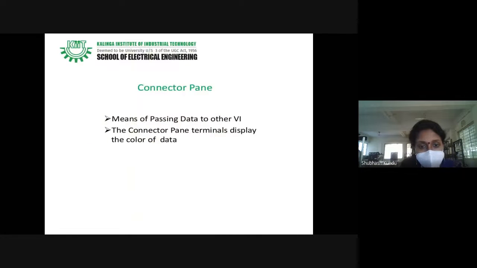So this connector pane means passing the data to another VI. If we want to transmit the data from one VI window, that means from one program to another program, we will represent that by this connector pane. The connector pane terminals display the color of the data.